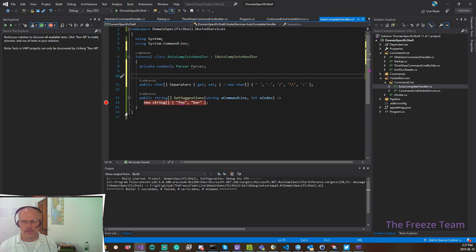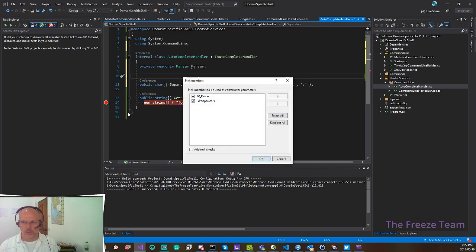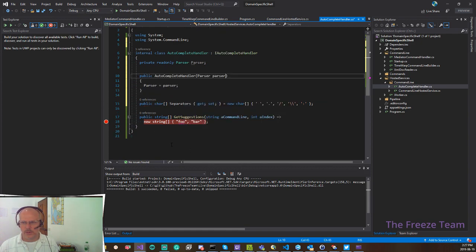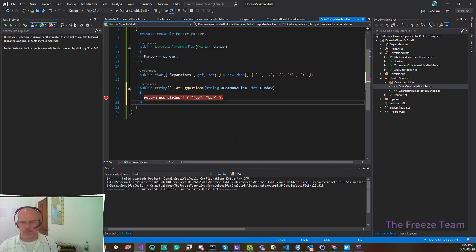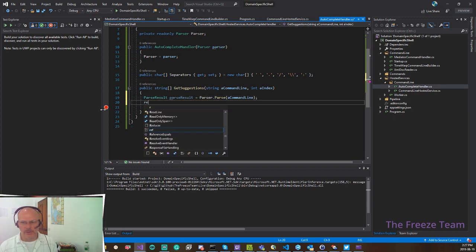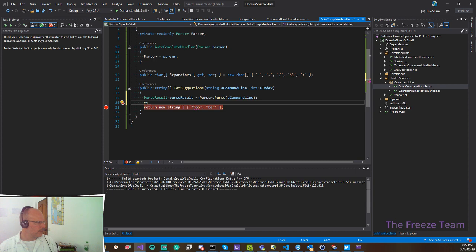It should be able to generate a constructor with the parser in it, and that gave me the parser. So now I can use this parser down here. Let's change this to a block, and inside that I've got this parser available. Parser.parse results gives me that, and then I can return suggestions that the parser gives us.